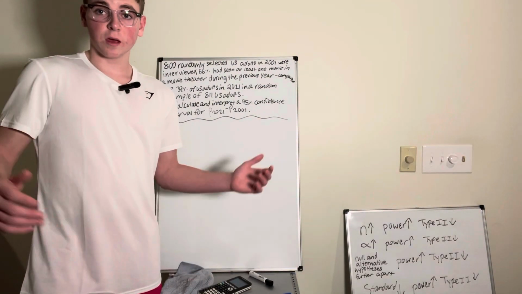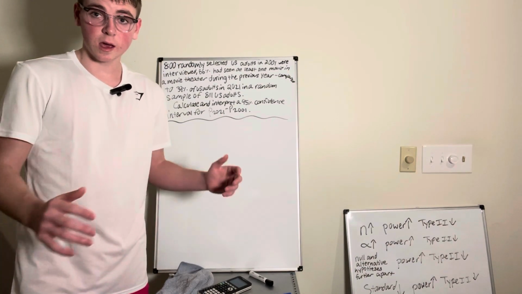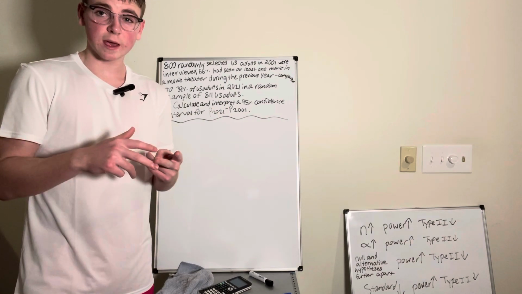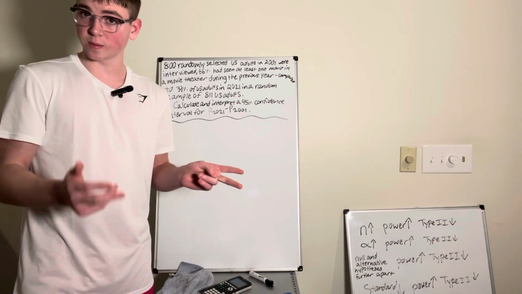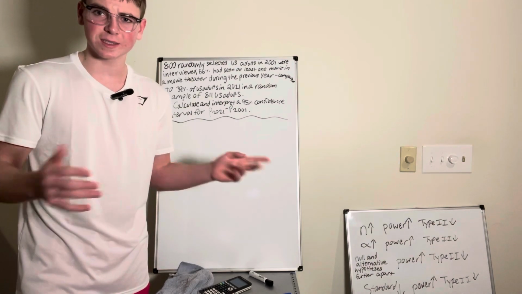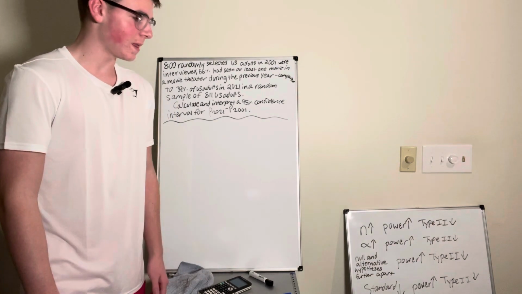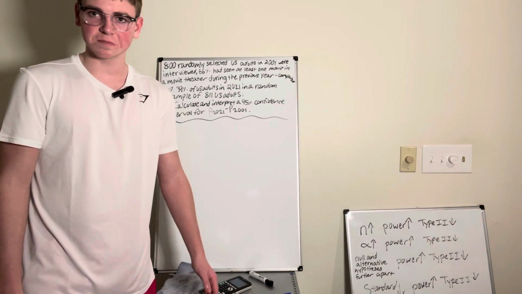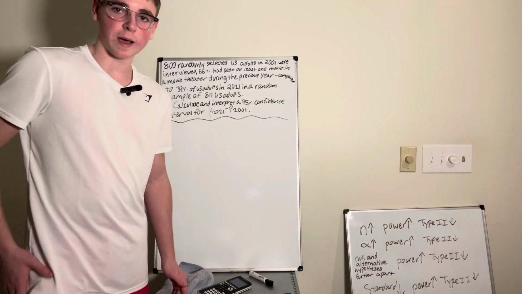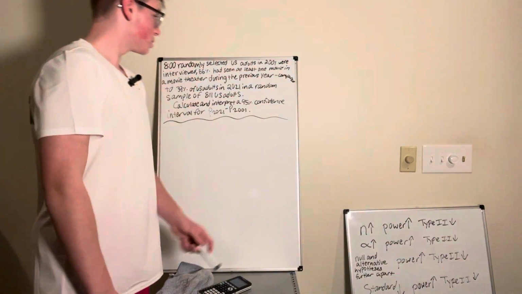I am Xavier Smith, and today I'm going to finish Unit 6 of AP Statistics. This is Unit 6, Part 2, which has to do with two sample z intervals for a difference of proportions, and two sample z tests for a difference of proportions, which are like the same thing as one sample, but they just have two. And then we're going to go over some rules about power, like how to increase power, how to decrease power, how to decrease type 2 error, how to increase type 2 error. Okay, so let's just start.